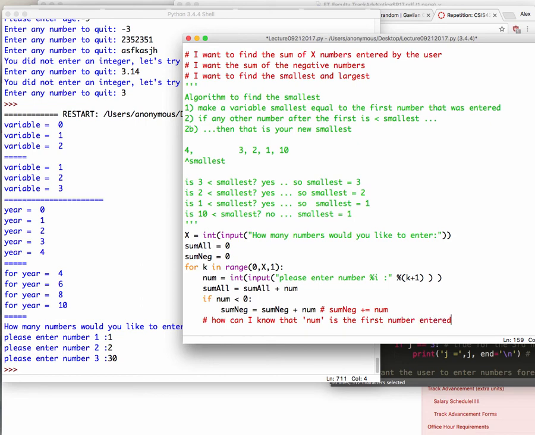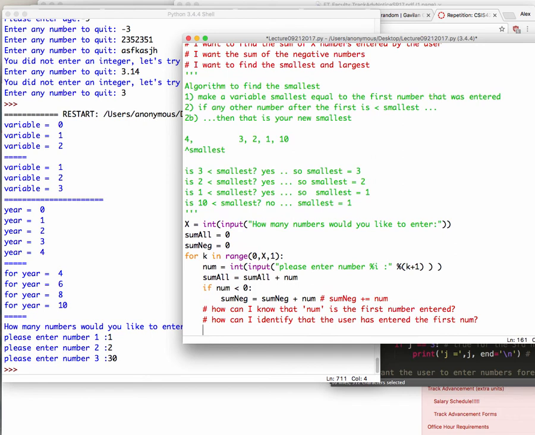How can I identify that the user has entered the first number? That's my question for you. And help me out.